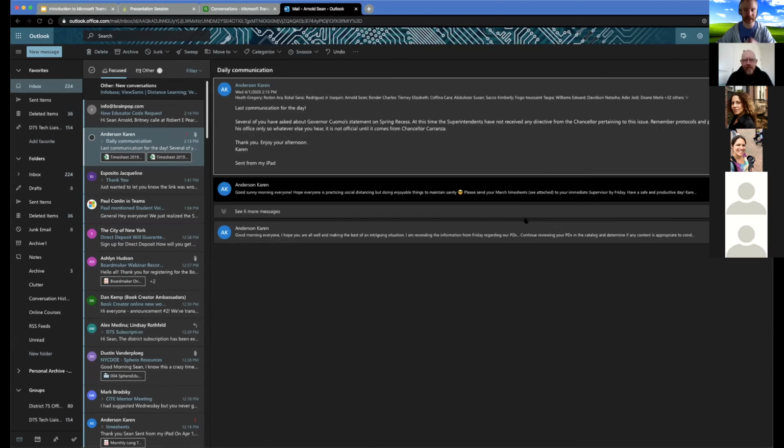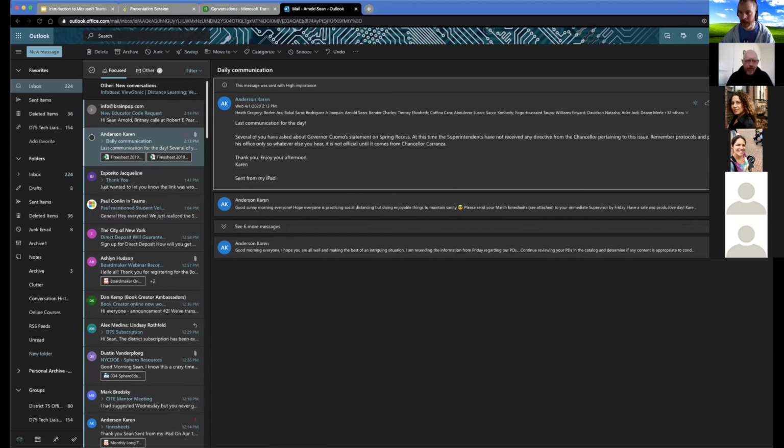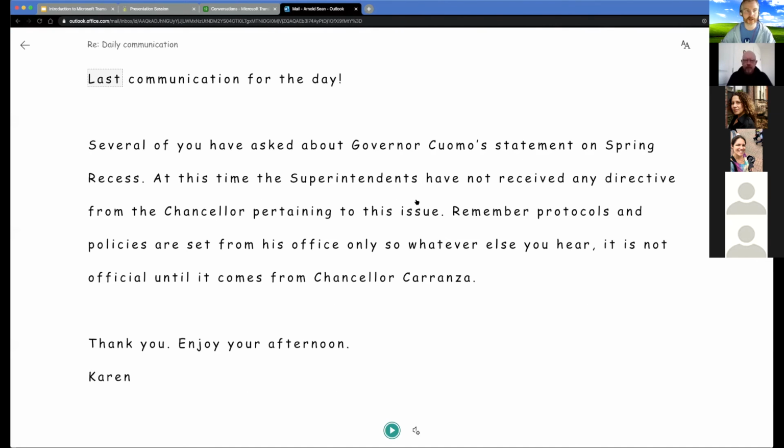All right, and as that opens up, I can go ahead and click on these 3 dots on the right, and there's something called advanced options. Or I can create rules. Wow, now I'm trying to find it. Where's my view button? More actions. And now, oh, here it is, view. There it is. View, show in Immersive Reader. So now I have Karen Anderson's email to me.